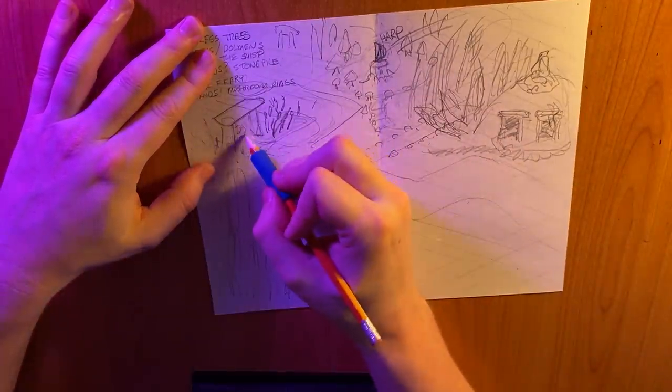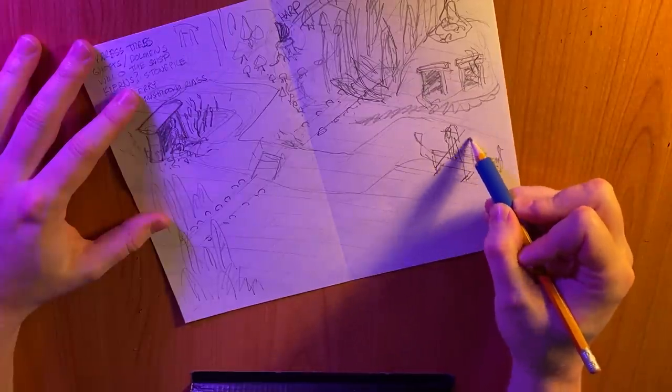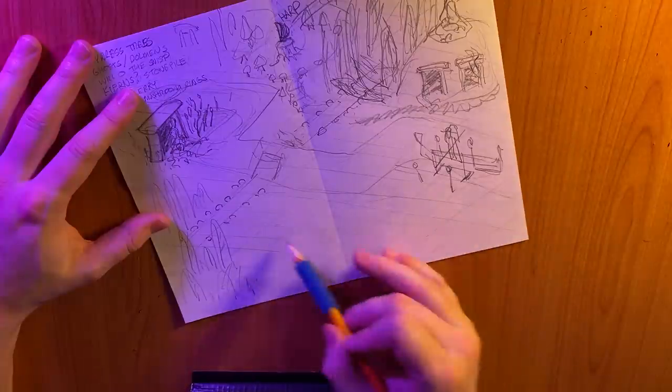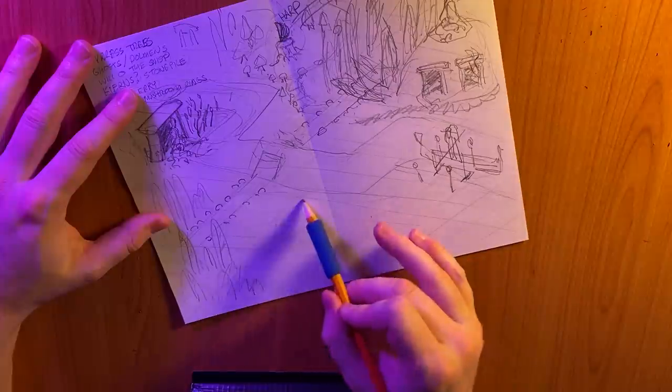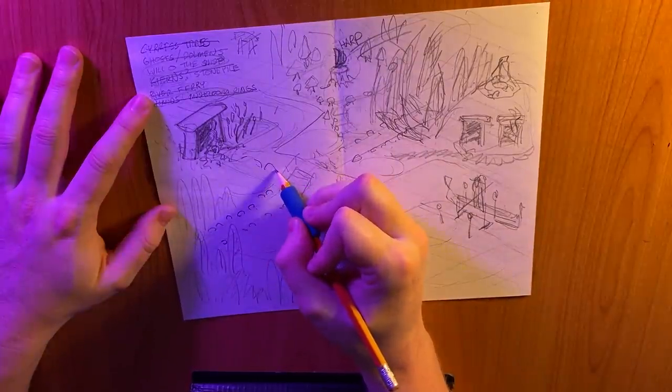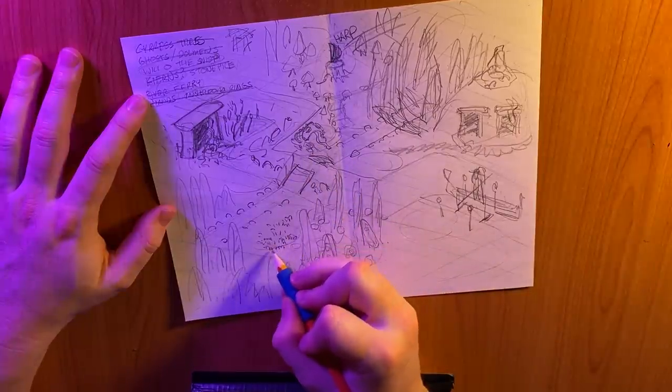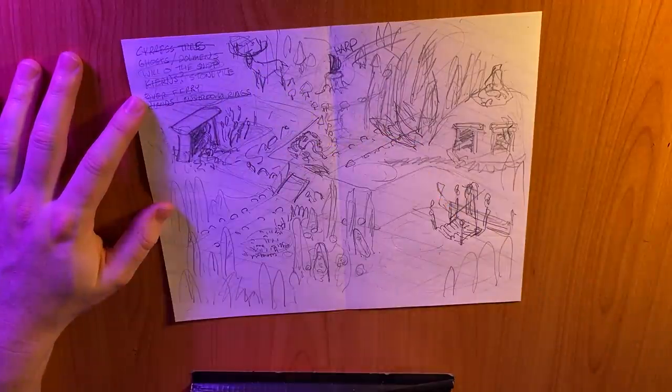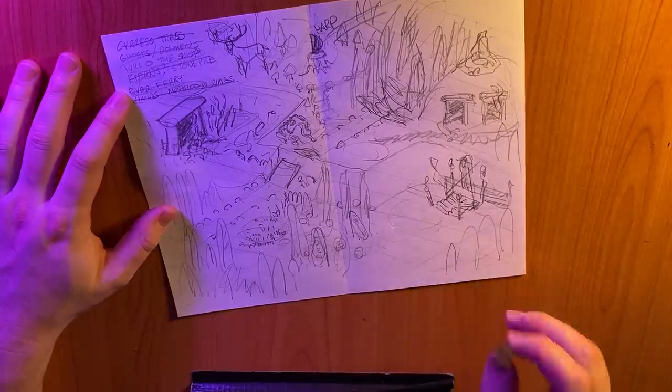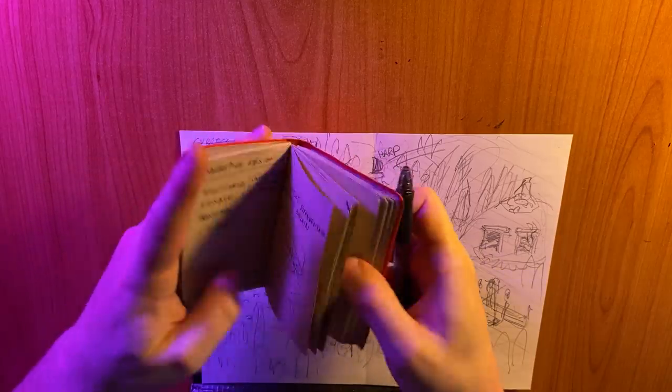I think what we'll do with this dolmen is have this black fog. We'll put our ferry station over here. This will be good. We'll have some torches or something around here to kind of let people know there's a ferry station. But again, you would have to leave the road to get to it. So we need to put some kind of other obstacle. But these will of the wisps are going to be kind of coming in and out and kind of swerving. I want, I think I want to put some kind of lamp raising in the water. What does that mean? What's he up to? I'm kind of thinking what I want to do is put like a Sleeping Beauty, Snow White, kind of coffin right here, like a glass coffin. But I don't actually think that that goes well with all the other theming that we have going on here, but I am going to write that down in my notebook for later.